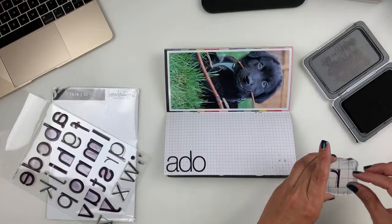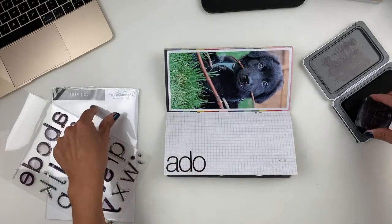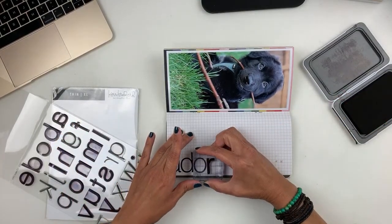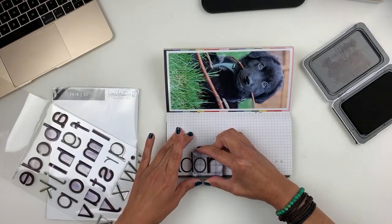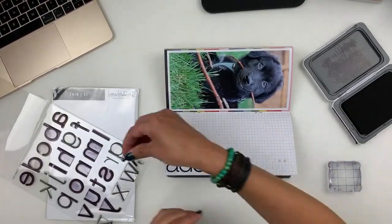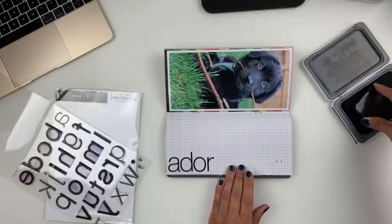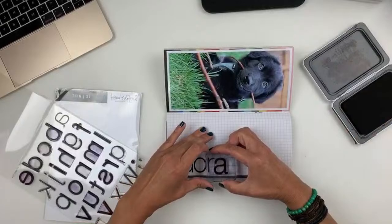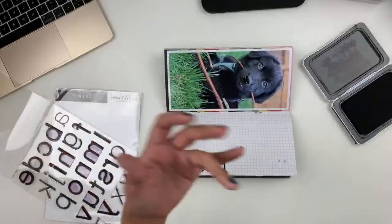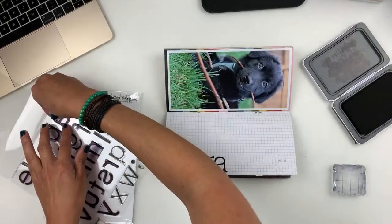So we're gonna add those. I love these. I don't even know if this stamp set is still available on Carrie's site. But if it's not, she has loads of alpha stamps, and I probably have 90% of them. She shared her project for the celebration, and she used the home stamp, and I was like, oh my gosh, I need the home stamp now. And I went on there and it was already sold out, so I was like, thank God it was sold out. I really need to stop buying stamps.